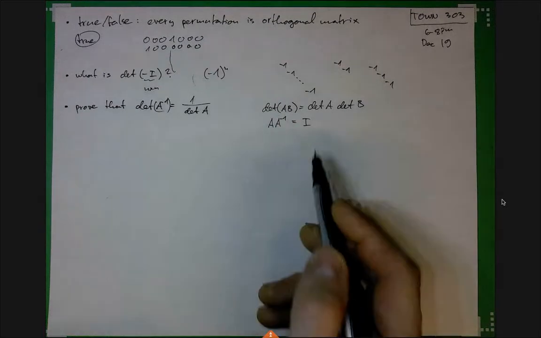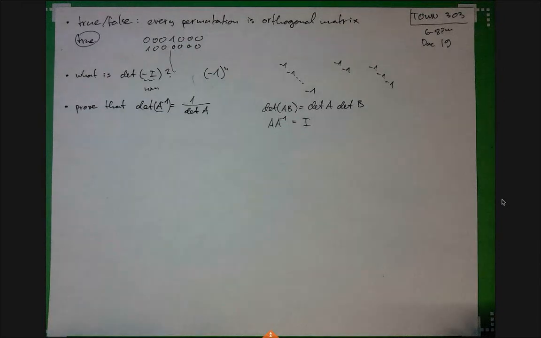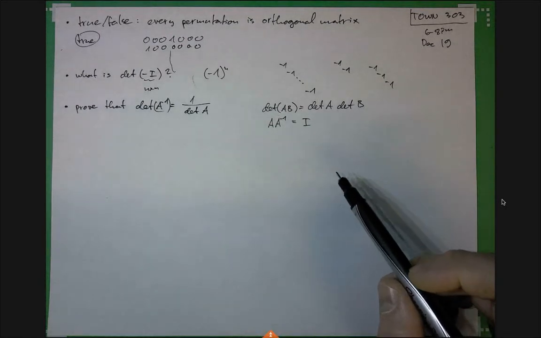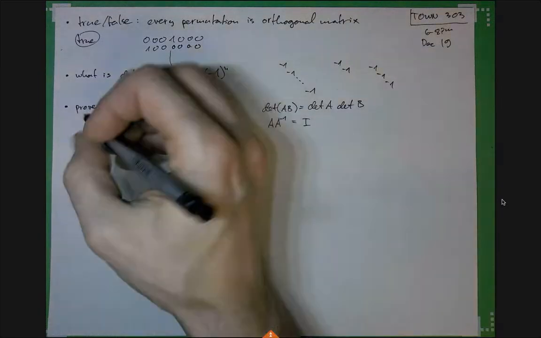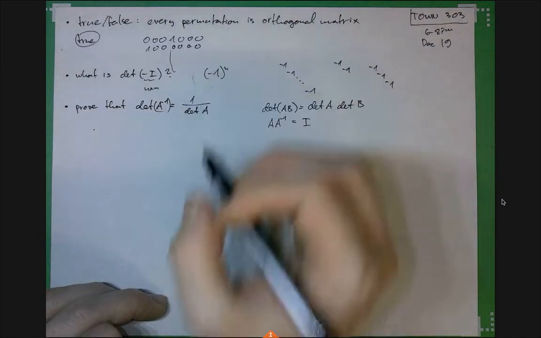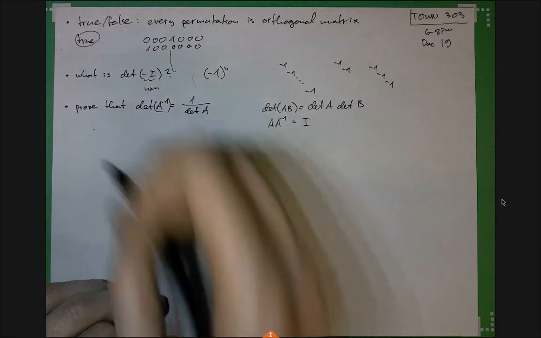And the thing we just said in the previous example, which is trivial, that the determinant of identity is 1, right? So if you multiply both sides of the equation by the determinant of A, so if you take determinant of A inverse equals 1 over determinant of A, and you multiply both sides by determinant of A, right, so I will get.